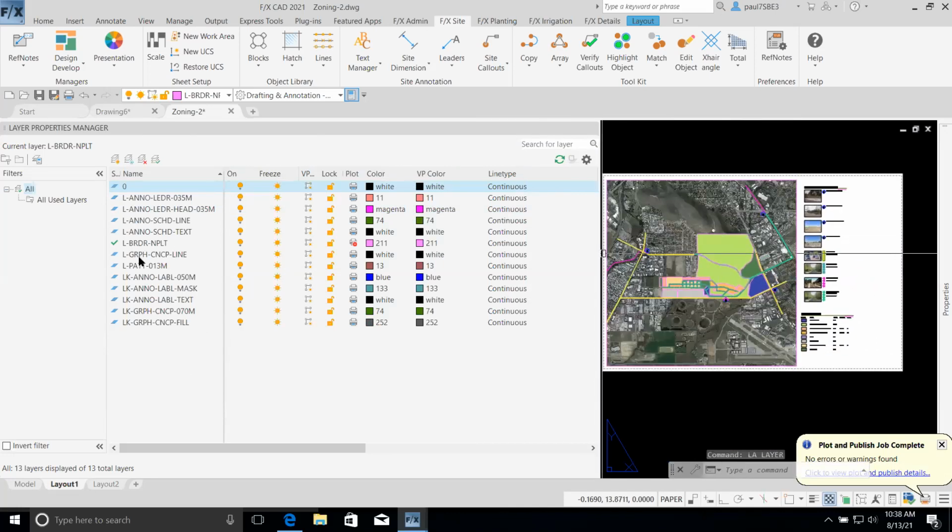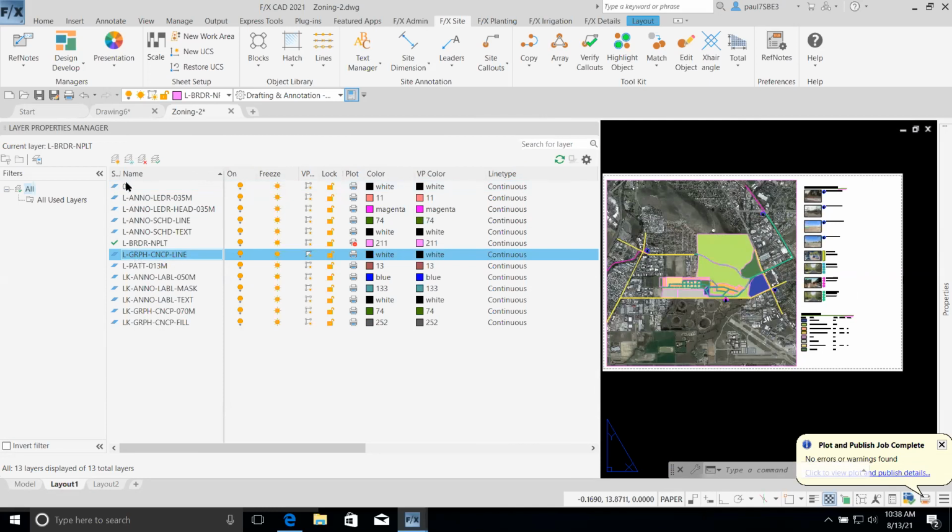So here is our concept line layer. Anything with the CNCP little tag in the layer name is going to be a concept item. So you can see what objects are on the layers based on that.